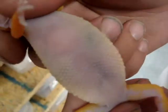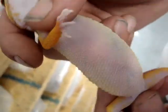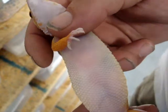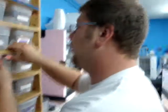Hopefully you could see that big dot right here below my thumb. I'll move it back and forth. You can see that pink spot. I don't know if this is turning up or not. There we go. I can see it on the screen now, so hopefully you can too. There's always 2 spots, little white in the middle, generally a pinkish red ring around that. That's follicle grading. That's when you'll watch your females. That's when they're going to be more susceptible to breed with your males.